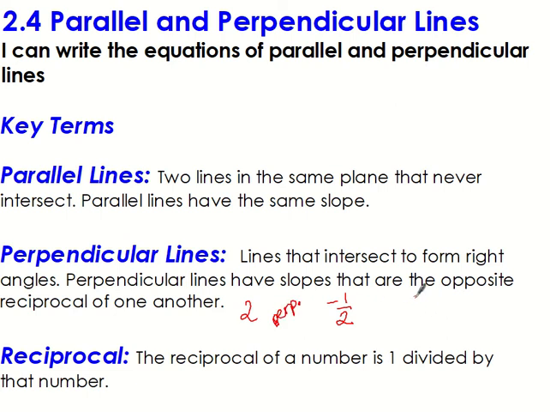Now I also could have, if I had like -1/3, its perpendicular slope, I'd flip it over, that'd be 3/1, and then I take the opposite so it becomes positive. So those are perpendicular. And then it reminds you that the reciprocal of a number is 1 divided by that number, or if it is already 1 over a number, then it's just flipped over to 3/1.